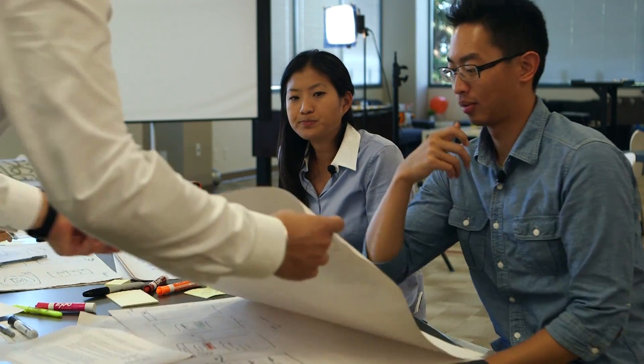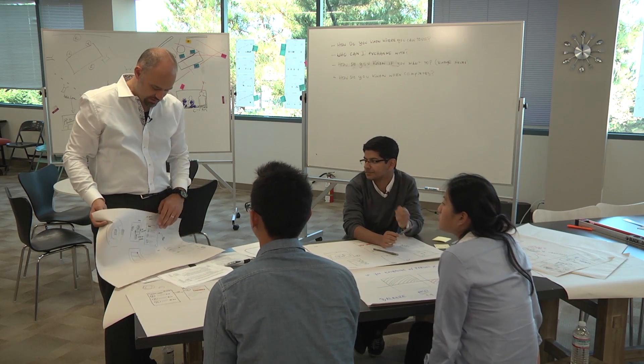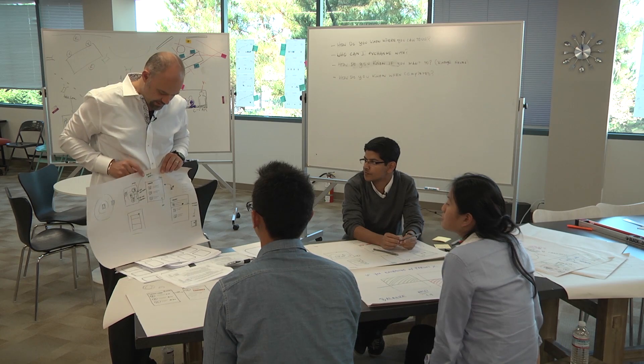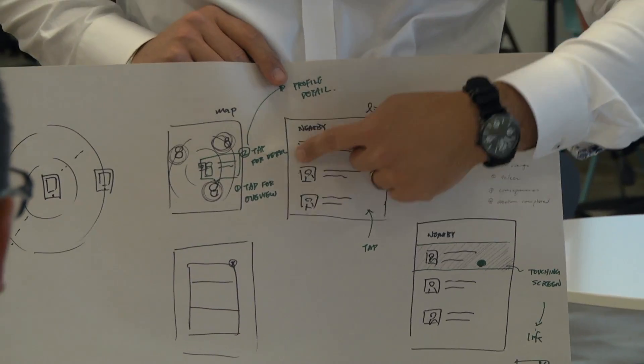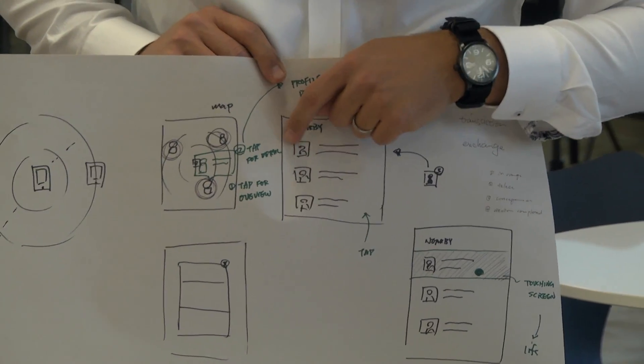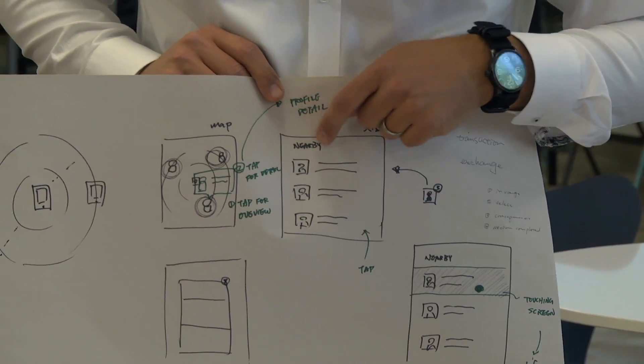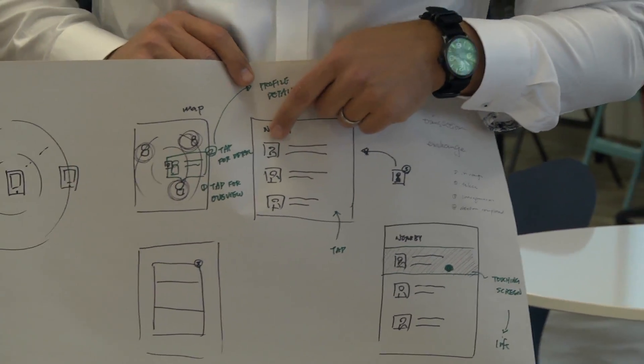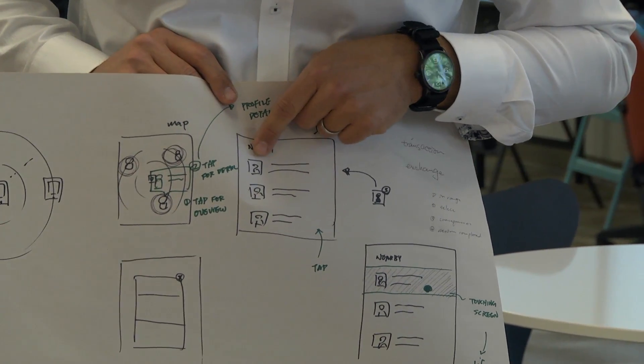Well actually Clifton has a great example of a wireframe. A wireframe shows the basic information and placement of different elements. So he's got a little token here that kind of represents the image, and I think that's become so familiar to us that we know that that's like a picture of somebody, even though it doesn't look like anybody I know.